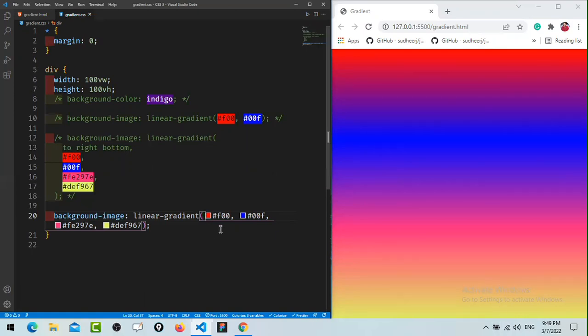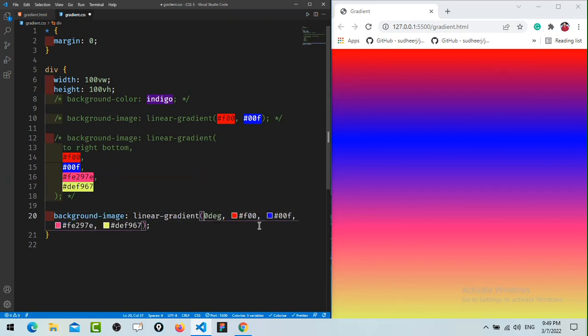Okay. Now in degree you have to mention the direction in degree. So if I'm giving 180, what is the meaning of that? Whether it is radian, gradient, turn, or degree, that is not clear. So for that reason, you have to use a unit after that number. So 180 is the default direction. Okay.